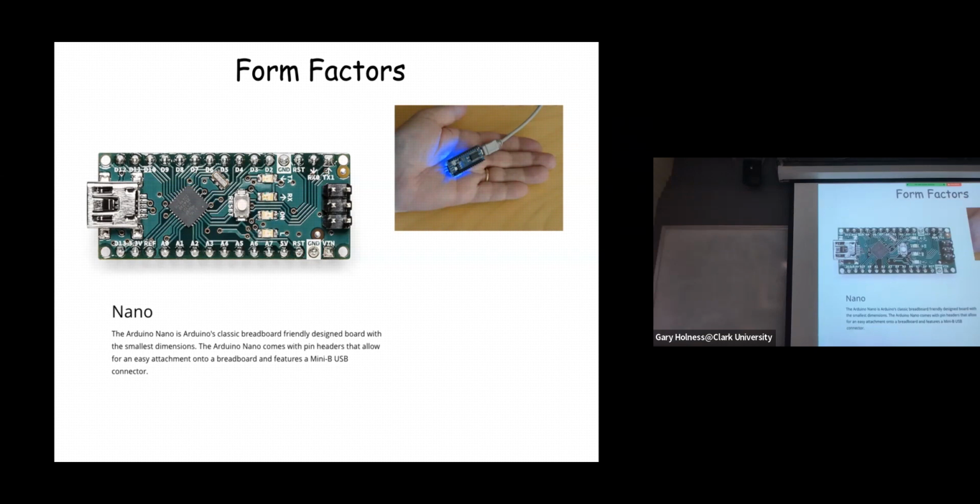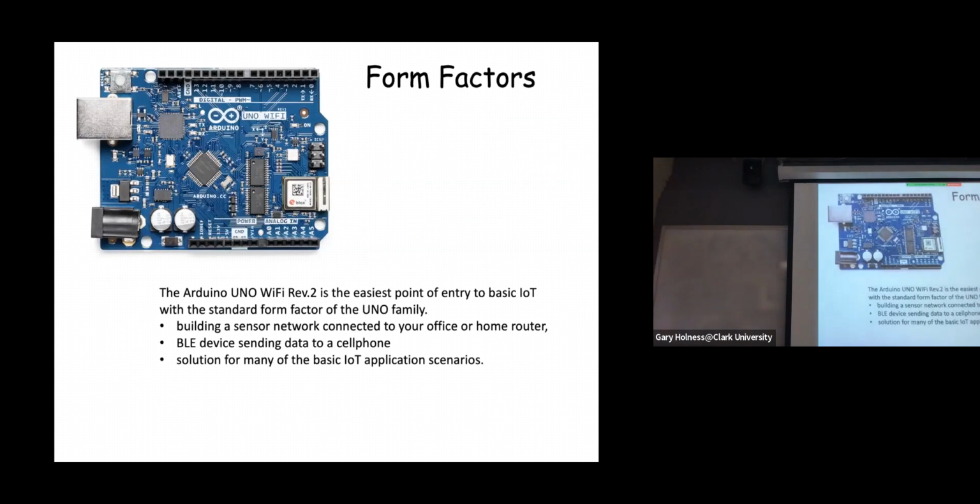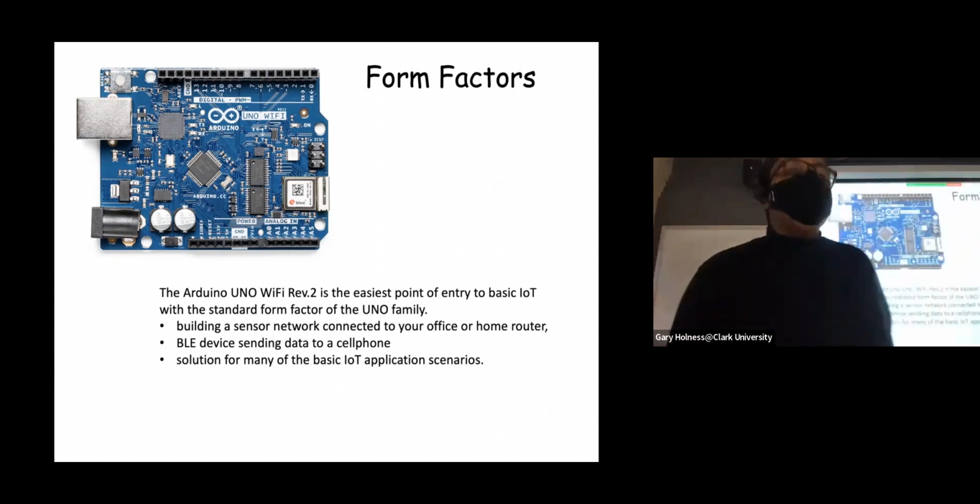And so if you were to do this, quote unquote, for real in the wild, one of the first things you have to look at is your application requirements. Where is it going to operate? What are the characteristics of the environment in which it'll operate? Because that's going to shape your choice of which board you're going to use. Okay? All right. And so this is the board we're using, the Arduino Uno Wi-Fi.